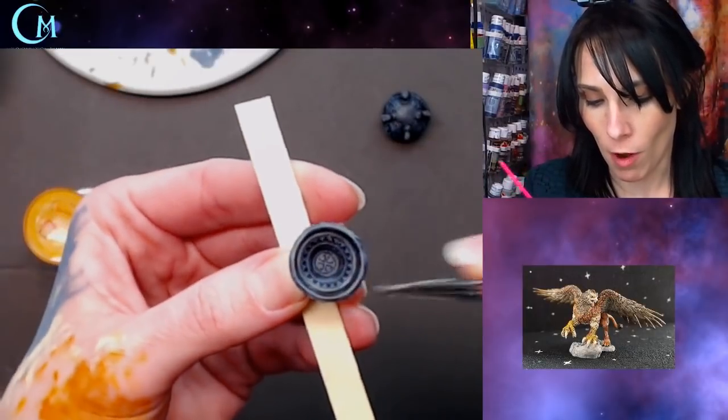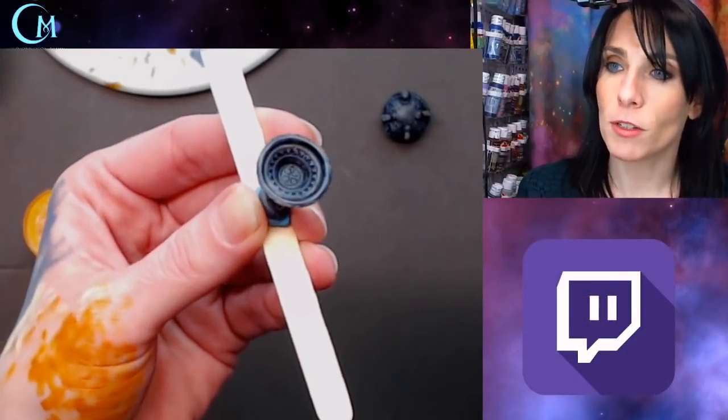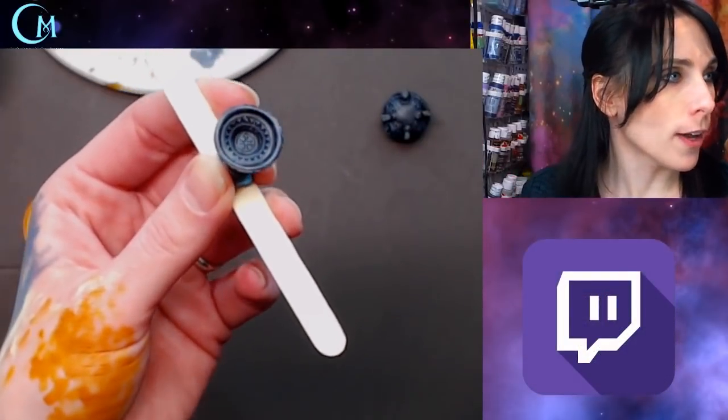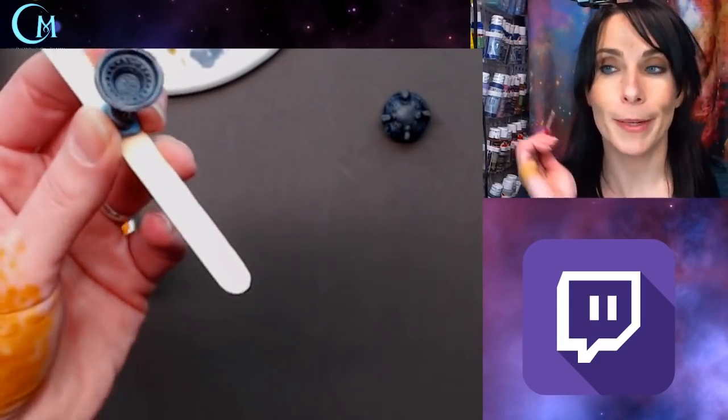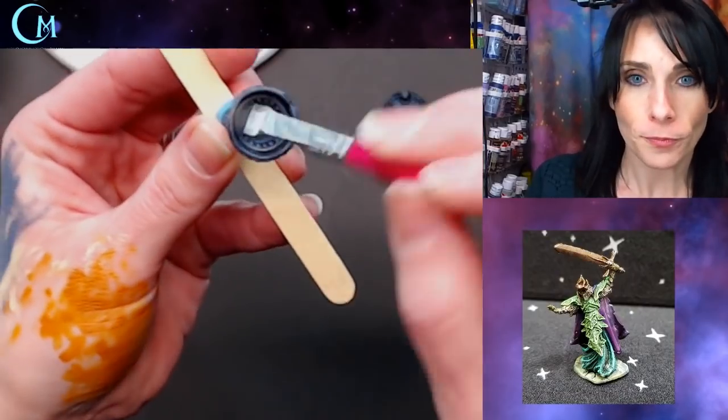I've been debating, I might put a water effect in here to really capture the scrying thing. And I do have Vallejo's water effect sitting right over there. Not that you can see it, but it's over there, like 5 feet away. So I think I might put that in.